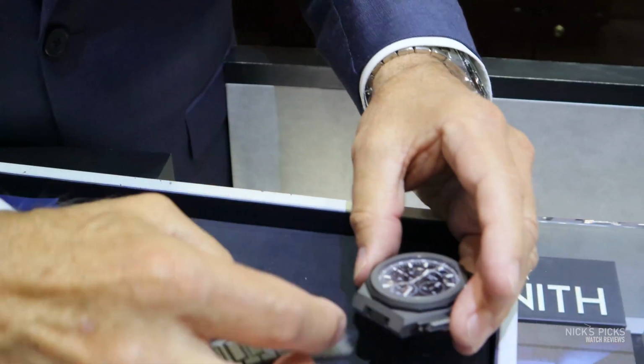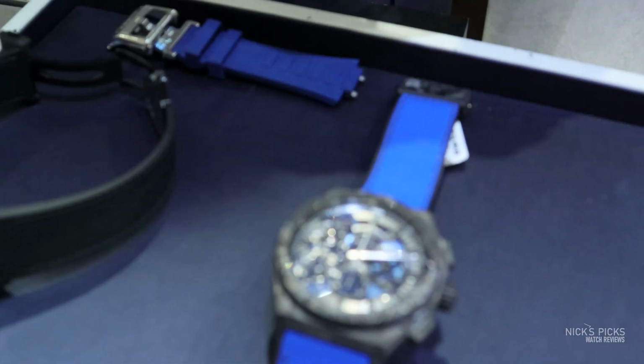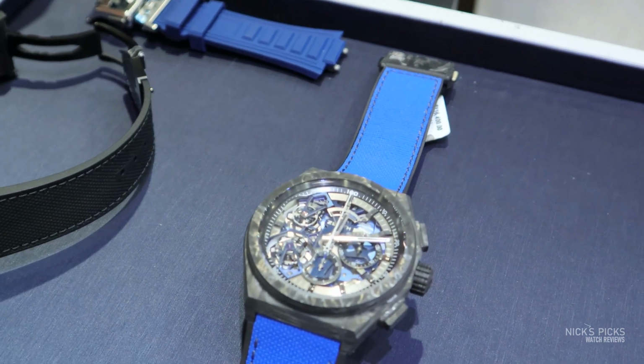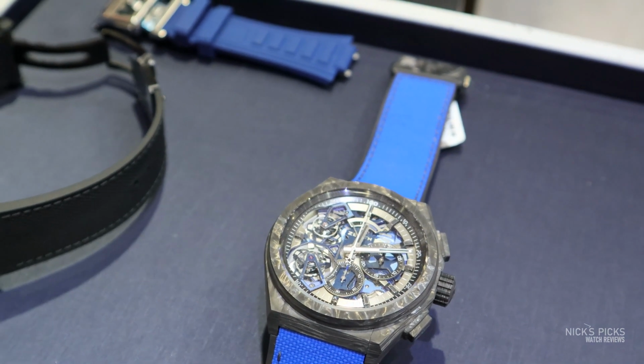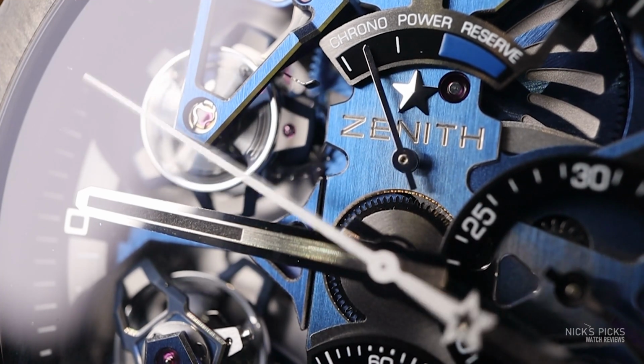Wow, it's a really impressive lineup. That double tourbillon, though, is something special. I'll tell you what. I haven't actually seen this at all. I didn't even know that existed. Yeah, it's a relatively new launch. It's a limited edition, and then we had another version of the same watch in a different material. But it's a new release, and actually doing very well.